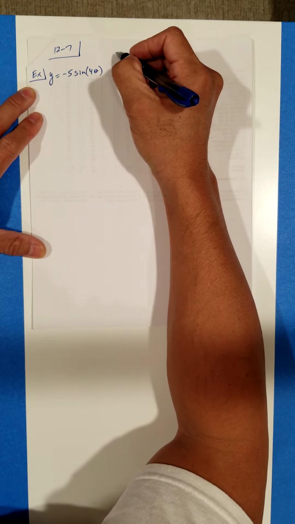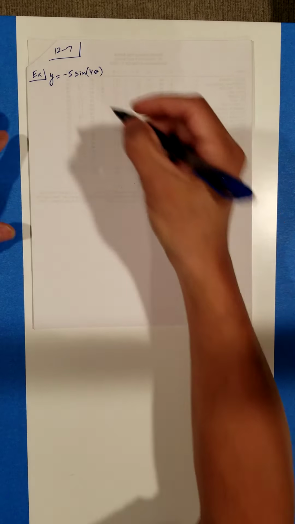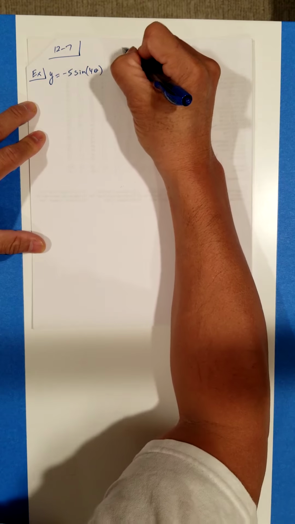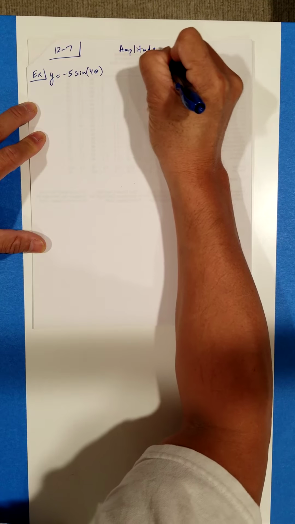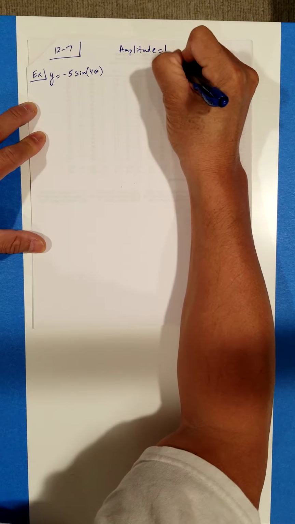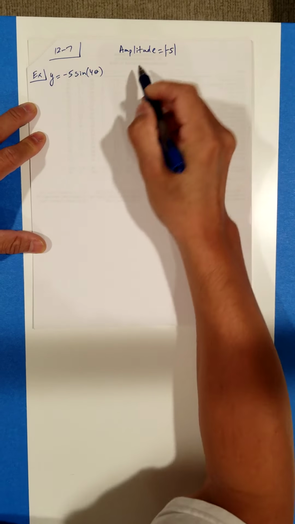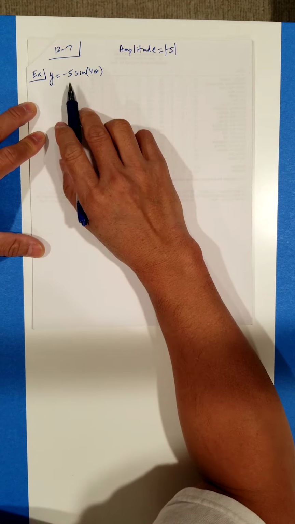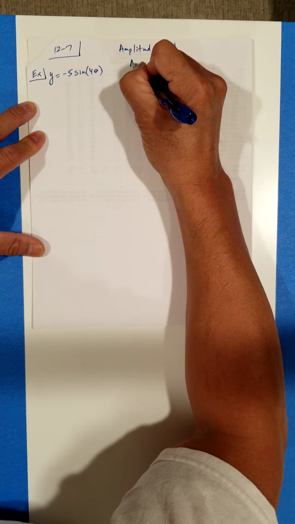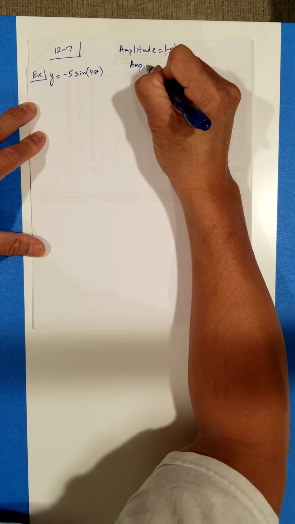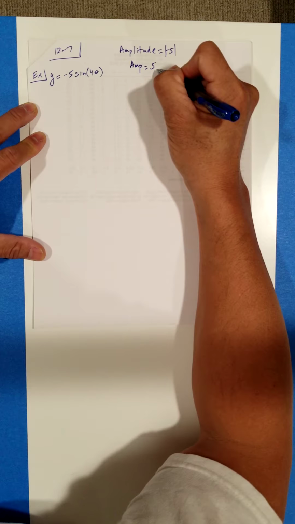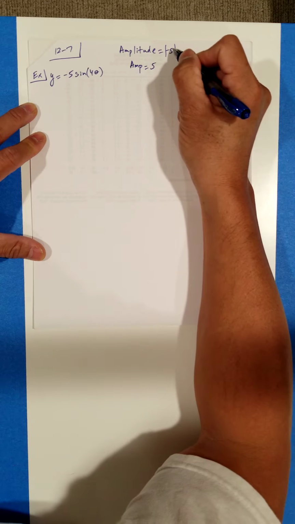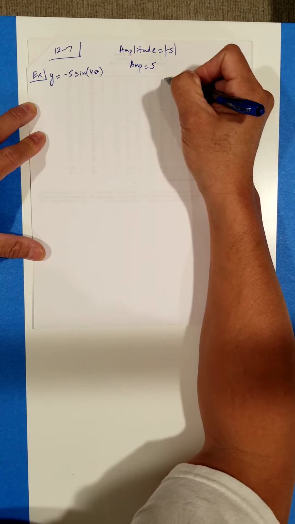First, we have what's called the amplitude. We have to find the amplitude. Amplitude is going to be the absolute value of -5. It's always the absolute value of the number you see in front. So in our case, my amplitude, which I'll abbreviate as amp, equals the absolute value of -5, which is 5. That's the height that the graph is going to rise and fall when I'm graphing.